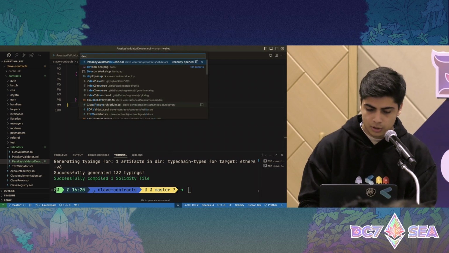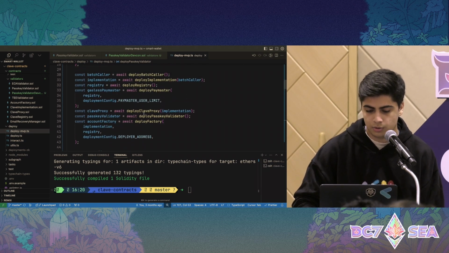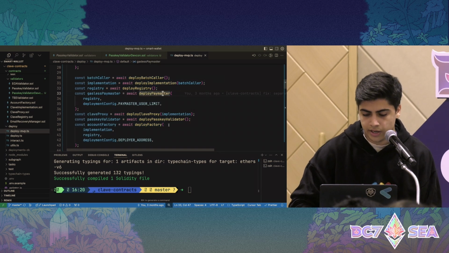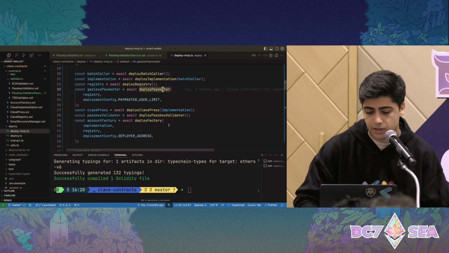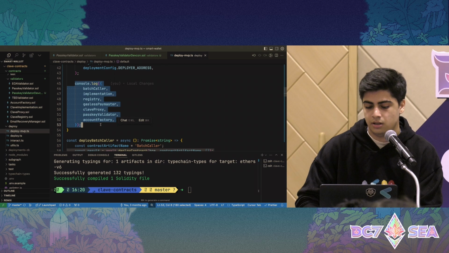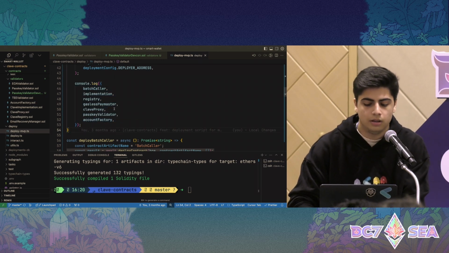We will be using the deploy MVP script, which simply gets all the artifacts and deploys the contracts one by one, as you can see. It gives the required constructor parameters to each contract so that they work well together. Then it simply logs those contract addresses so that we can use them on the client level.